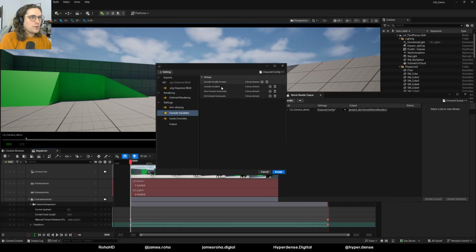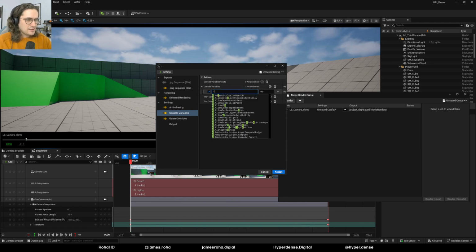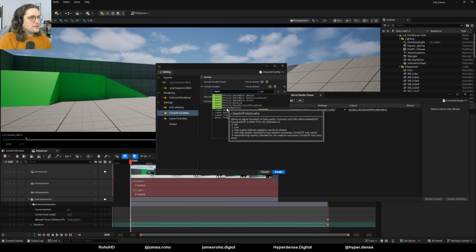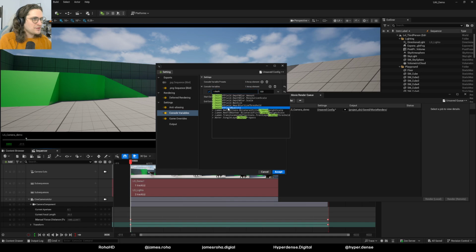And how that will work is we just go here to the console variables list, and we can hit plus. I'll say r.depth. You'll see as soon as I've typed it in, now the list is populating some of them. And if I mouse over it, you'll see what the different numbers are going to mean. So if I hit 0 next to it, it'll be off, 1 is low. We're going to go ahead and go for 4, which is extremely high quality. So I'll do depth of field quality, and I'll type 4.